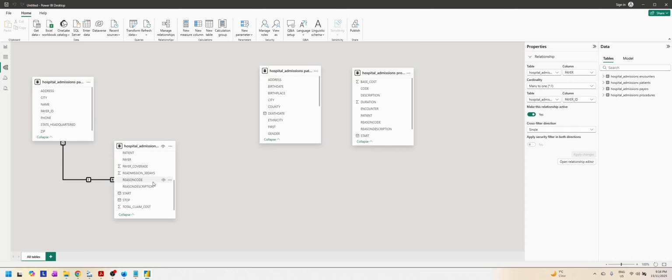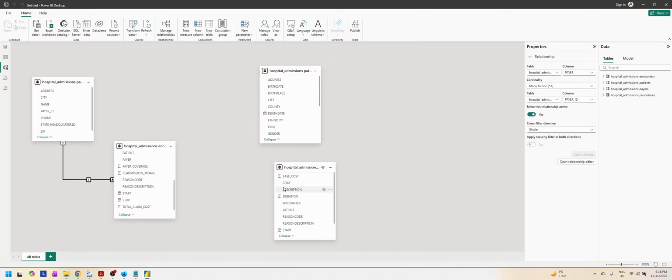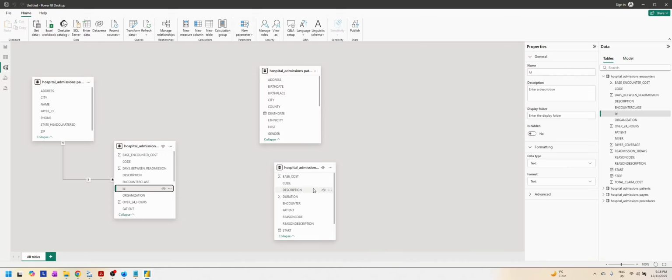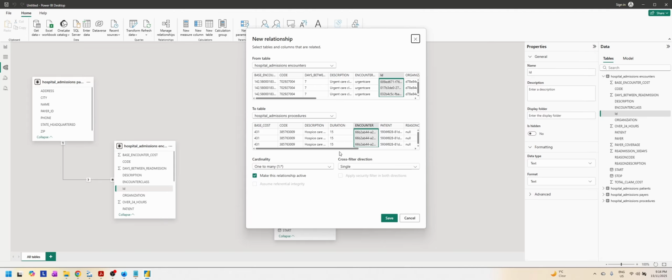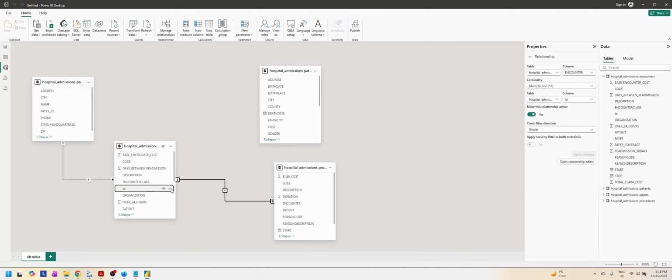If you remember, one encounter would have many procedures. So let's find encounter ID, which is this one, and over here as well, that's the encounter. Let's make a connection, and this will be one to many. So let's click on save.